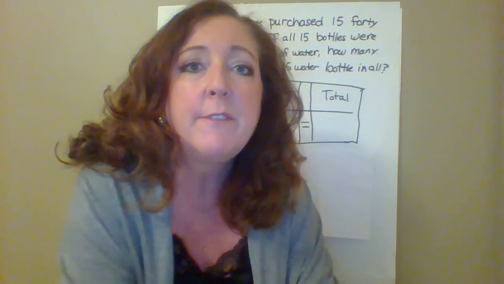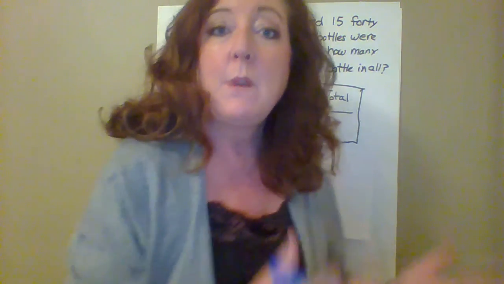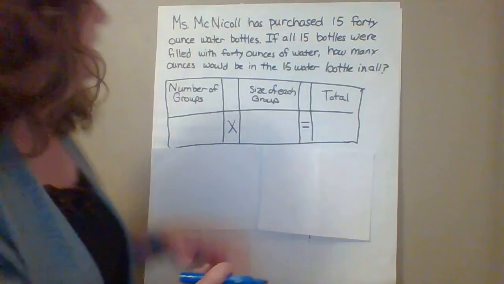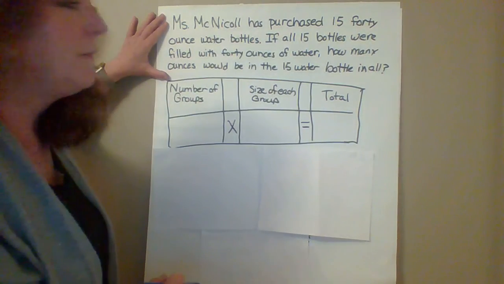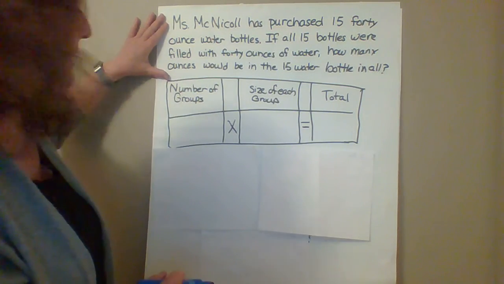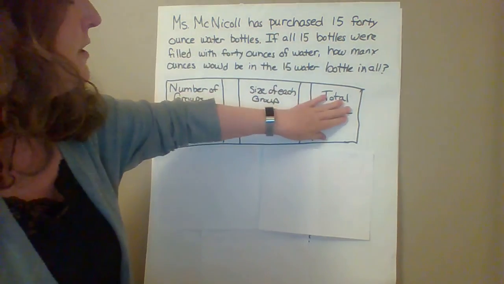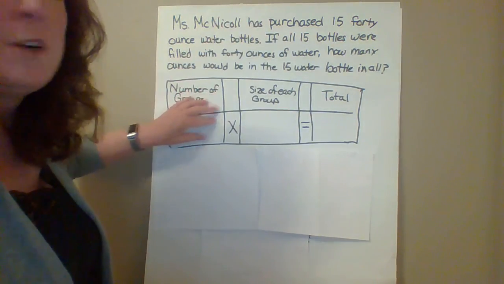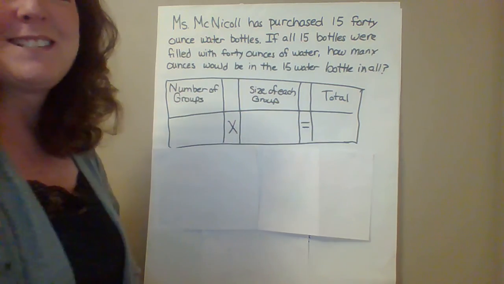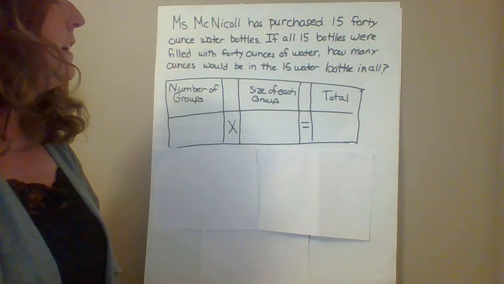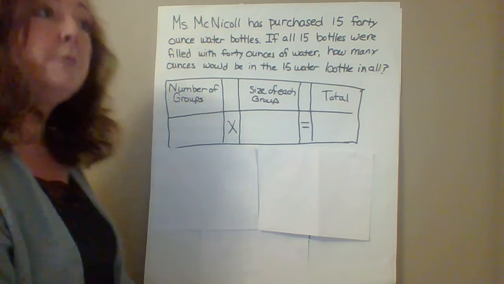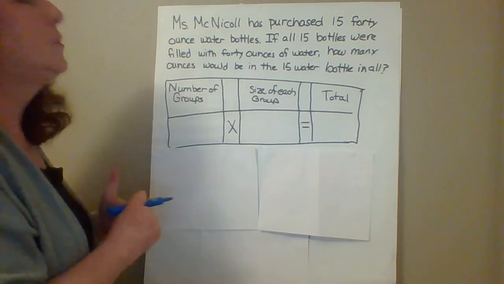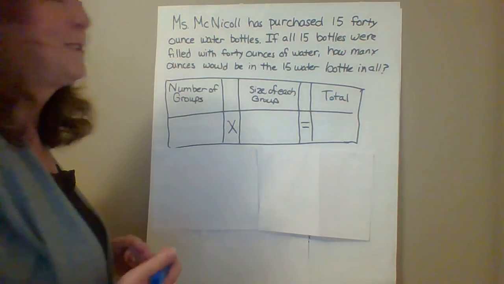So now that we have reviewed multiplying by 10, what is multiplying by multiples of 10? Here's a story problem that I'd like you to read through and think of the structure of multiplication. Take a couple minutes and pause the video and see what you would put in each one of the categories. Okay, now that you have read the problem and you've made sense of it, let me read it to you so we can really dive into the problem and find out what's going on.